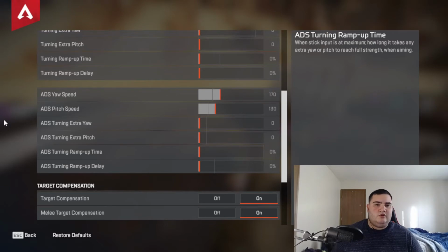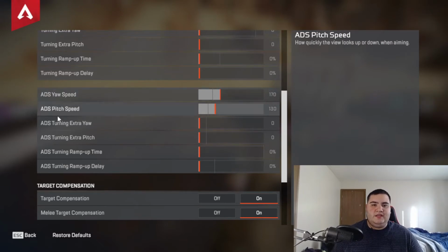So in the ADS yaw speed and the shift speed, I play a lot with this. Because I think the most important thing for a controller player is when you're using ADS in different ways. Gunburton used 130 yaw and 130 pitch speed to manage his mobility. So he got a straight aim.